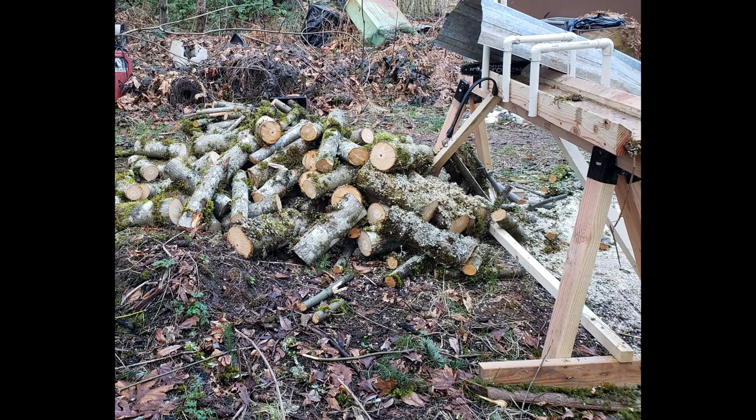I cut up some more wood in the test and then called it good. The snow started flying. Most of this wood is maple, but there's some alder in there too. It'll make good wood for the 2025 winter season. It'll be good and seasoned by then. I'll need to split it up soon and stack it so it'll dry out over the summer.